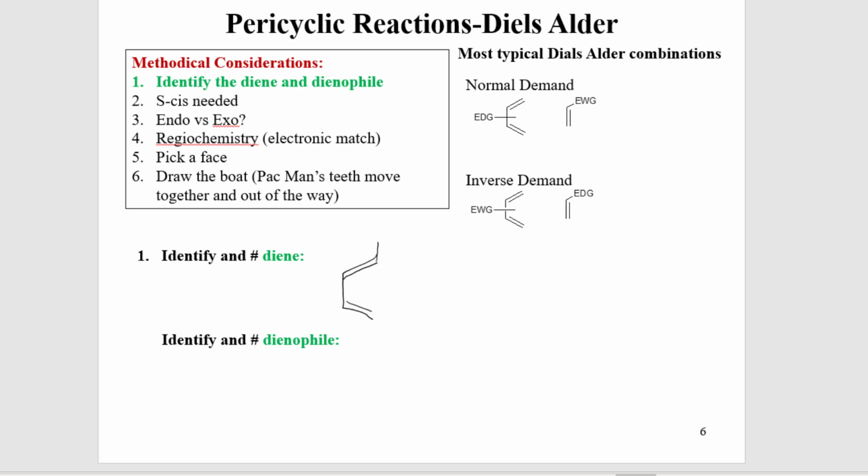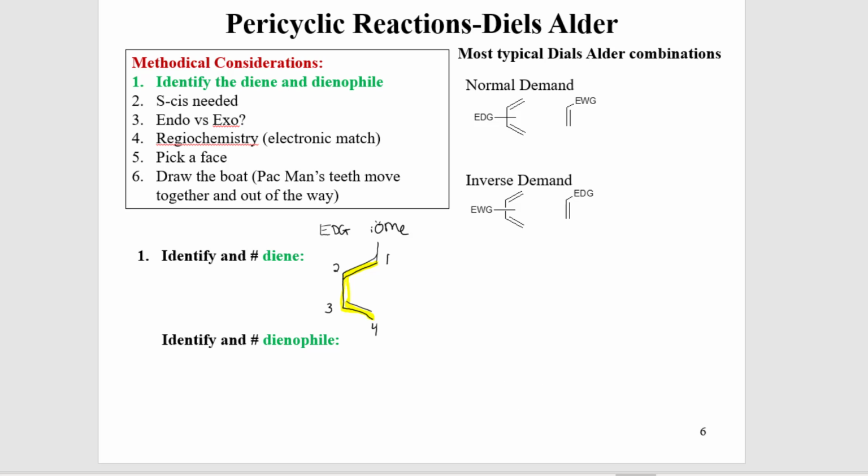So let's say I had this. Notice that I'm putting the electron donating group, methoxy. How do I know? Well, here's my diene, and I've got a group hanging off the diene. It doesn't matter where you start numbering, you just like to number the 1, 2, 3, 4. Anything that's not 1, 2, 3, 4 is just an appendage off of the diene. So the methoxy group is an appendage off the diene, and I can tell you that it's electron donating.